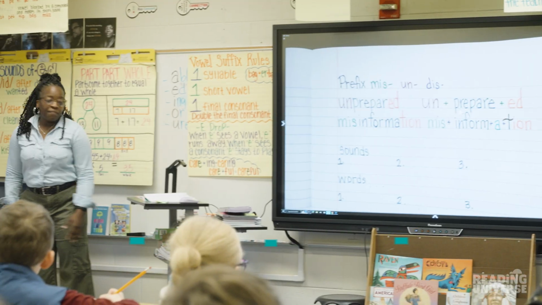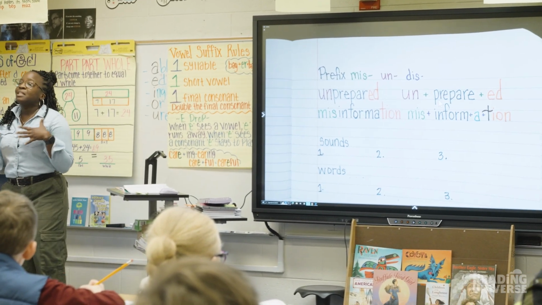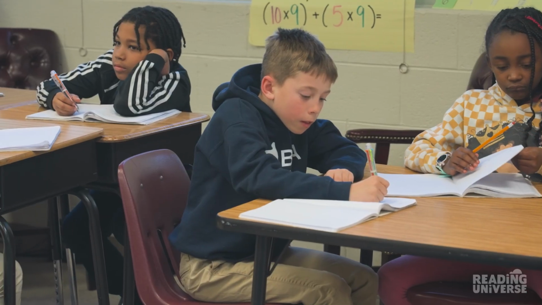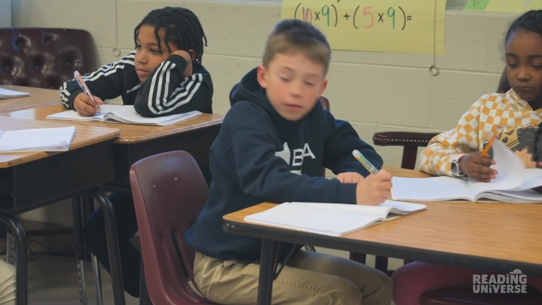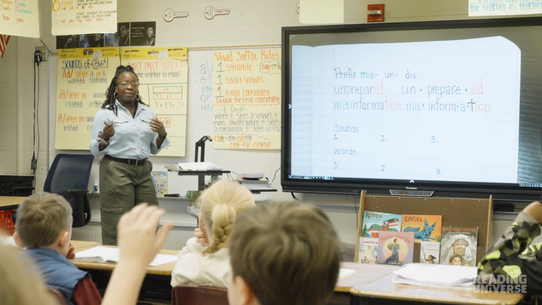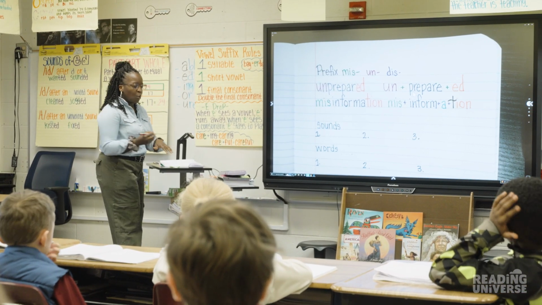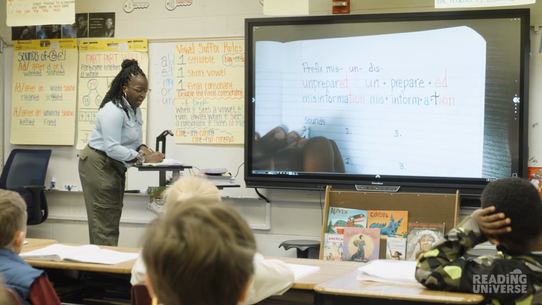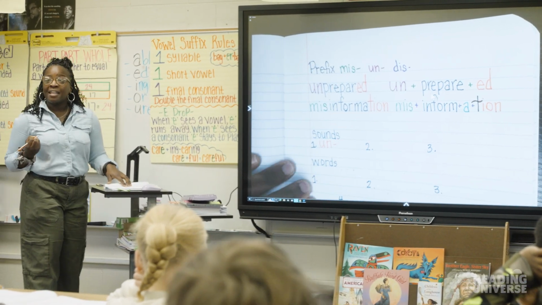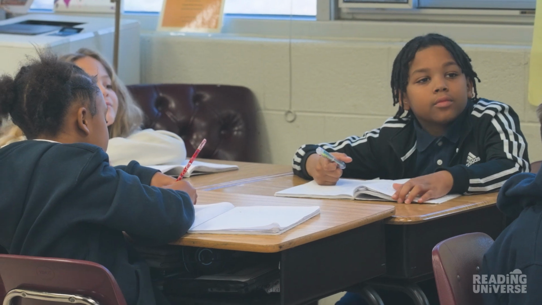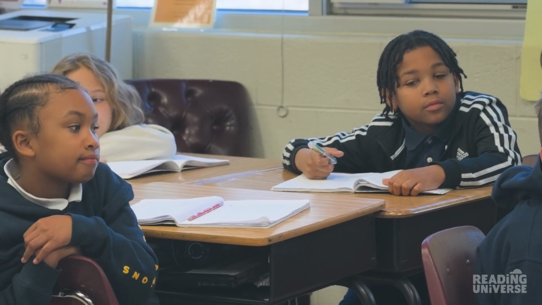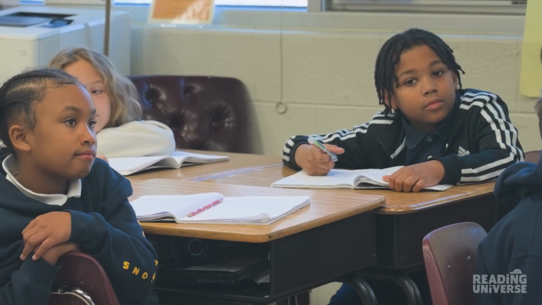Your first prefix means not or the opposite of. Not or the opposite of. Write your prefix. Okay, track the board. Let's see if we got this. The prefix that means not or the opposite of, you should have prefix UN. Did we get it? Miss West writes the prefix on the board to provide a model for students, and they get the chance to fix any mistakes they make.